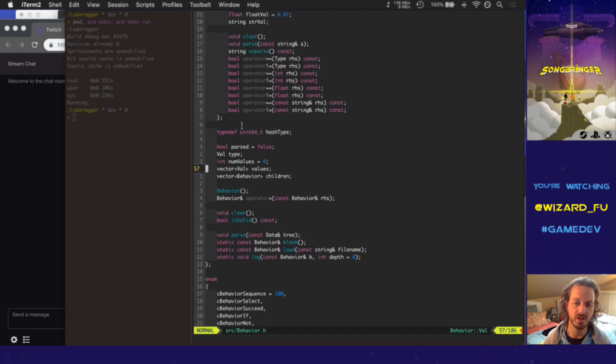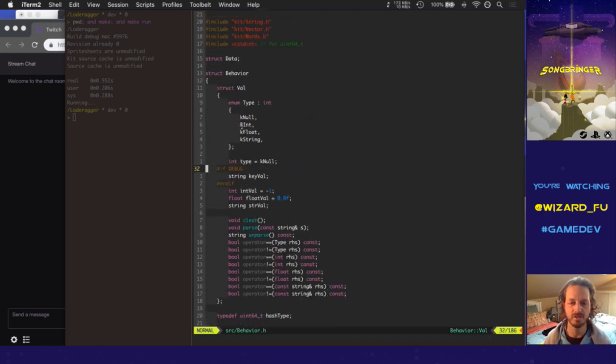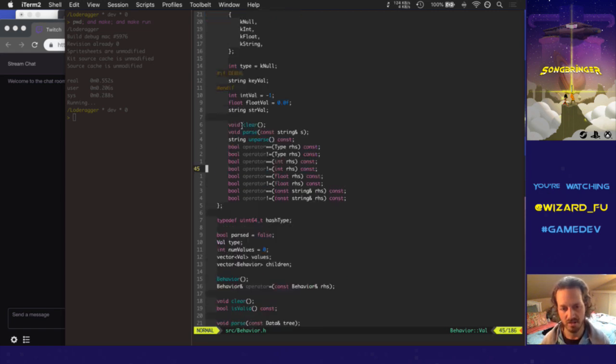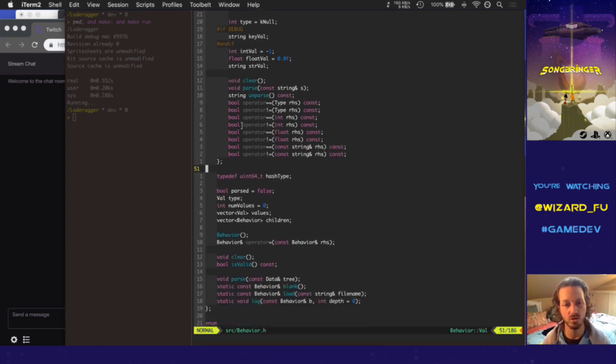So what a behavior tree is, is basically just a way of deciding what actions an AI will take. It's just a tree of instructions. Some of those instructions are like, if this, do that. And some of the instructions are just like, do this in this current state. It's basically a way of controlling an AI. It's quite simple and powerful because it's data-driven. To change an AI, all you got to do is change a text file, rerun the game, don't even have to recompile anything. That's pretty neat.